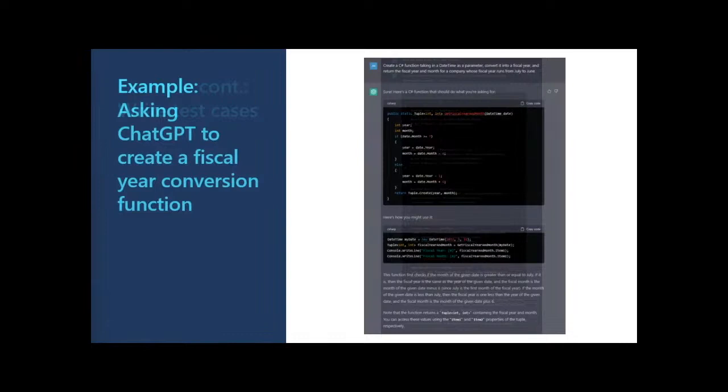And it says, sure, here's a C# function that should do what you're asking for. And okay, I don't know why it's going on automatically, but yeah. So you got year, month, if it's greater than 7, whatever. And then it can suggest, here's how you might use it, right? It'll be like a new date. Sorry, I don't know why it has a mind of its own.